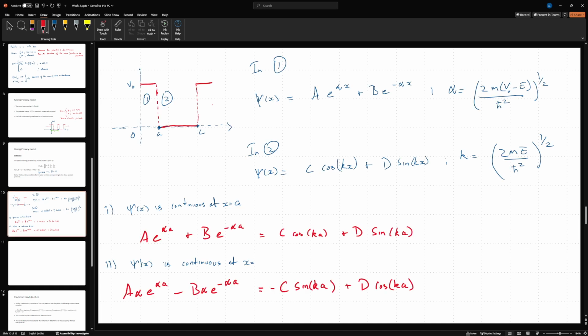Now the other point of interest is at x equal to L, or x equal to a plus b. The wave function once again needs to be continuous across these 2 points. But do I know the solution here? Is it possible for me to know the solution here? The answer is yes. So what do I use to find the form of the wave function in this place? Is there any rule that allows me to find that? Any responses? Nothing? So essentially, to find the wave function in region 3, I shall be using Bloch's theorem.